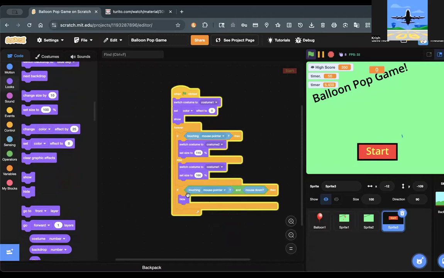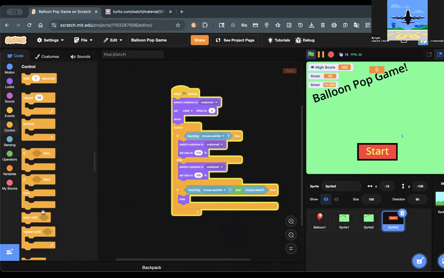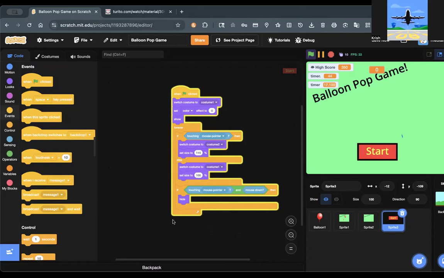So if we click it, it'll hide, and it's back again if we click the green flag. So now we're going to broadcast a message, and it would be start.